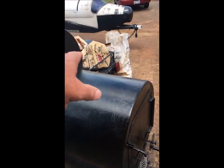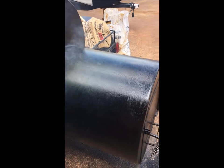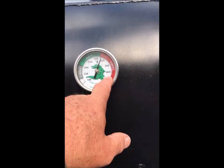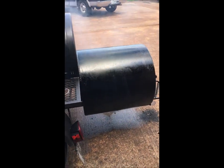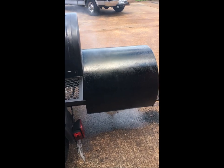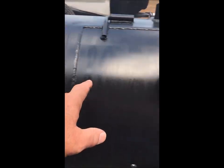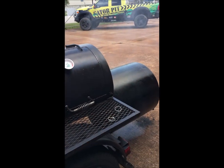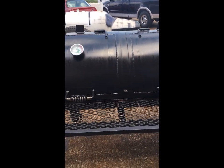There is zero paint on that. I dumped some B&B lump in there along with some oak split logs and got this sucker blazing hot. It was running over 450 degrees earlier, now it's running almost 350. I'm letting it cool down because I want to tune it — the people that rented it took my tuning plates out because they used it to grill in the main chamber. So now I'm trying to retune it because I'm actually going to be using it this weekend.